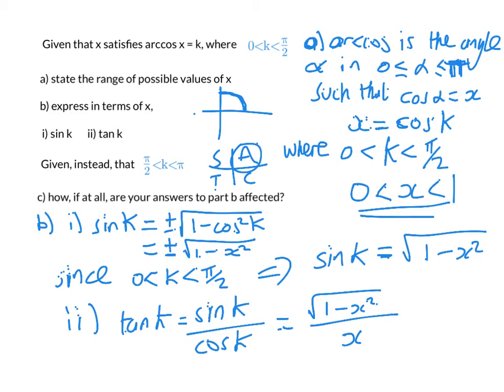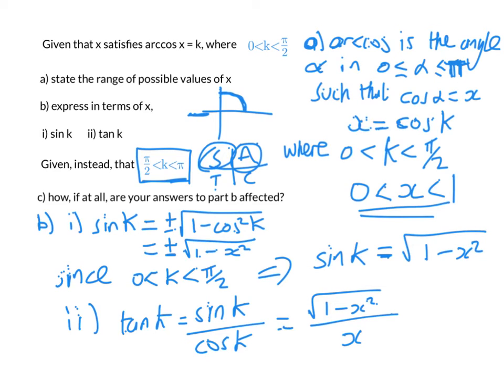Now, if I change this, I'll just explain. We've now got a different range of values. We're going into the second quadrant. So we're going into where just sine is positive, everything else is negative. What would happen with part B, your answers to part B?